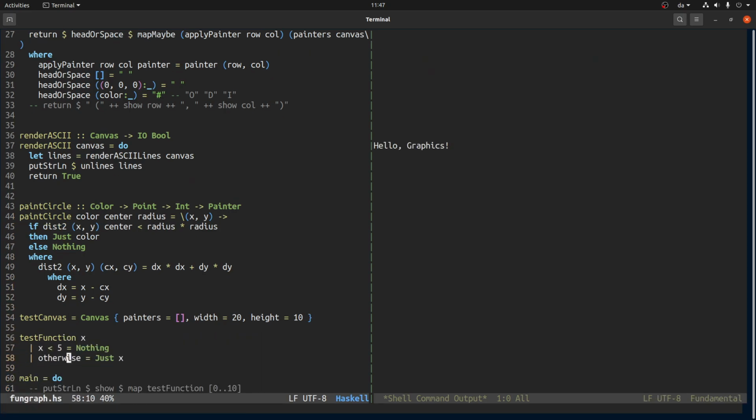Okay, and now here I can say that we actually want to paint a circle of the color. Let's just make a white color.